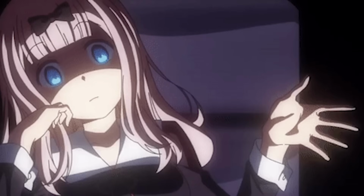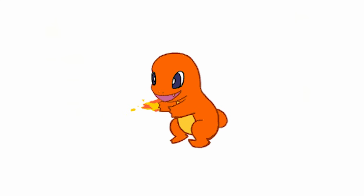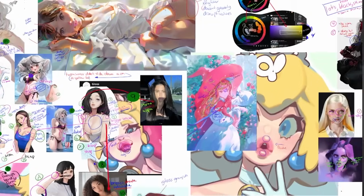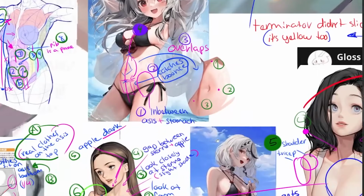Alright guys, it's late at night and I want to shade something with skin. That kind of sounded sus, to be honest. Please excuse my susness. Alright, so I'm studying skin right now, and these are just a bunch of thoughts I had in the moment. I'm never gonna read them ever again, so I don't suggest trying to read it.